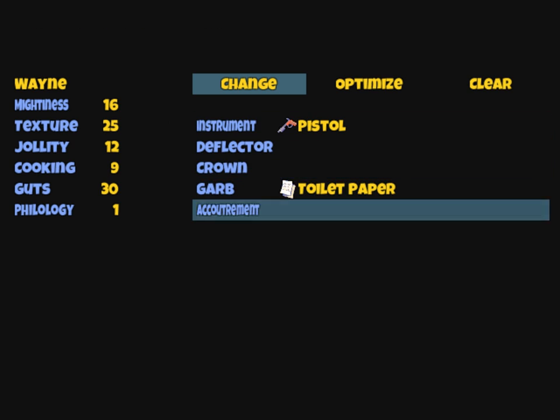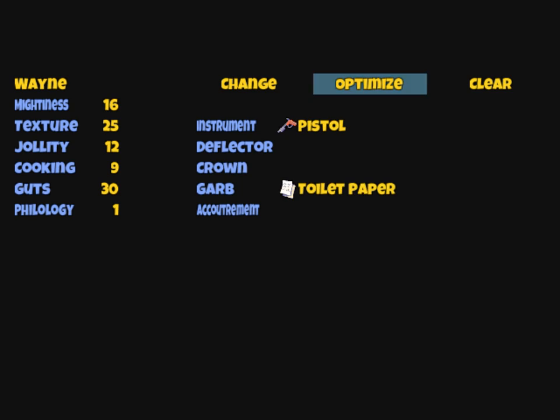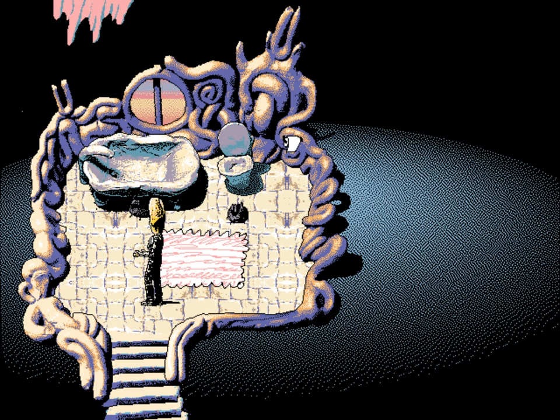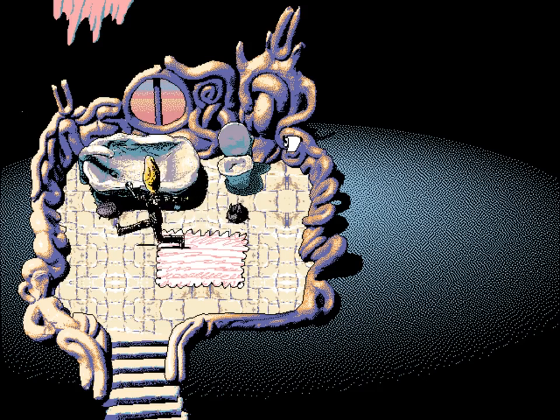I don't know if it actually... Hold on, did that actually improve my stats? Let's see. Optimize. Yeah, it looks like my mightiness went from 15 to 16 because of the toilet paper. Oh, I don't get to see the toilet paper actually wrapped around me, visually. I'm a little bit disappointed.